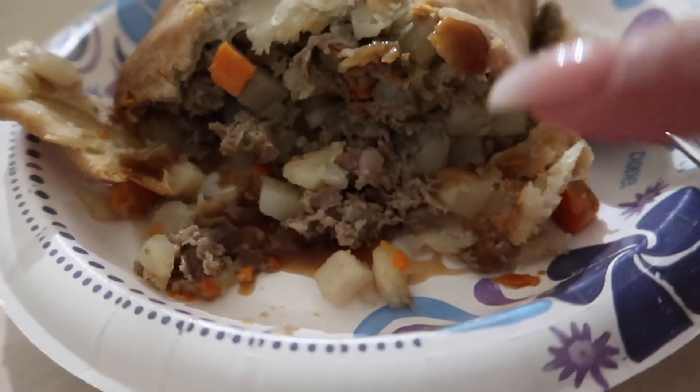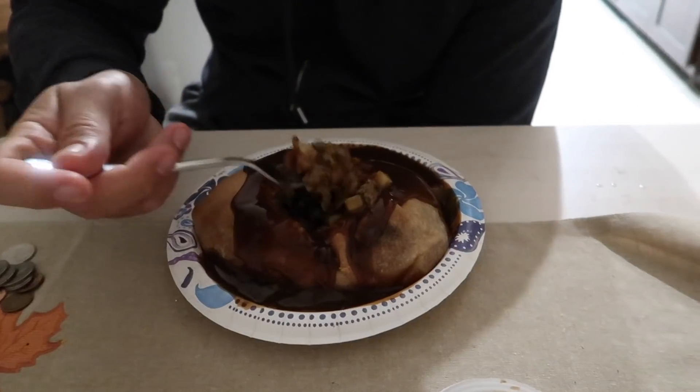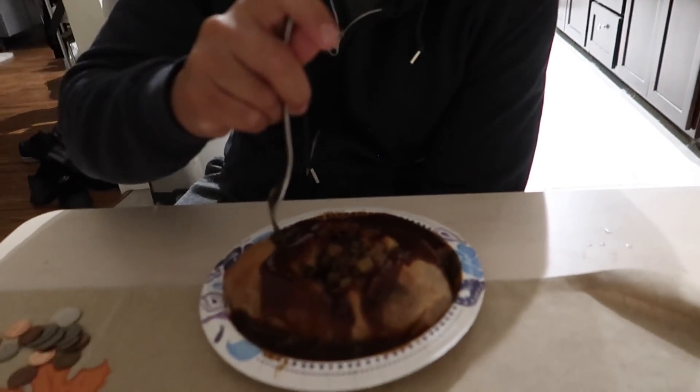So this is what the meat pie looks like — there's carrots, potatoes, spices and stuff. It's not spicy but it's flavored really well with beef. This gravy — I told Glenn this would be bomb for a loco moco. And Glenn just poured it all over. It's all handmade too. It's called Pastry Kitchen, it's in Los Alamitos — it's so bomb, all homemade. When they make it, they make it pretty much right in front of you with the dough and then the meat. It's actually really good. I was asking what it is — like Polish? He said English. It's not like a shepherd's pie, but it has that vibe.